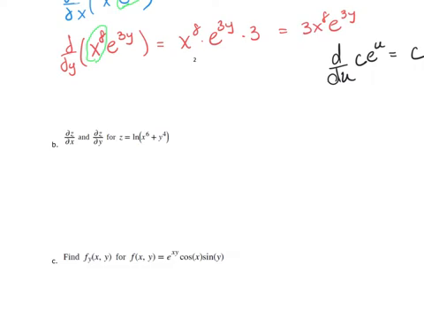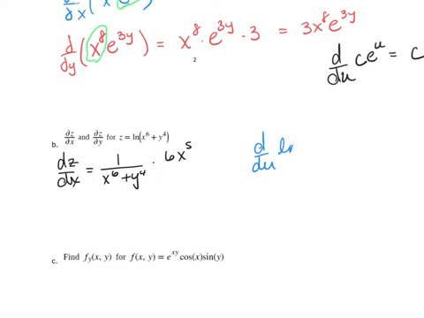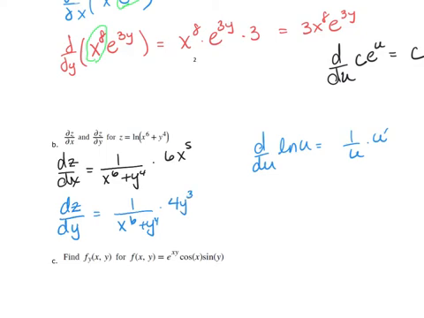Okay. Now, what happens when we are looking at the natural log? We're going to use the natural log function, and I'm going to do it for each one. And so I'm going to have dz/dx equal to 1 over x to the 6th plus y to the 4th, multiplied by 6x raised to the 5th. So what I'm using is d/du of the natural log of u is 1 over u, times u prime. Because y will be considered a constant with respect to x, that's why it's just 6x to the 5th. Now let's go ahead and do dz/dy. It's also going to be 1 over x to the 6th plus y to the 4th, but now it's going to be 4y to the 3rd.